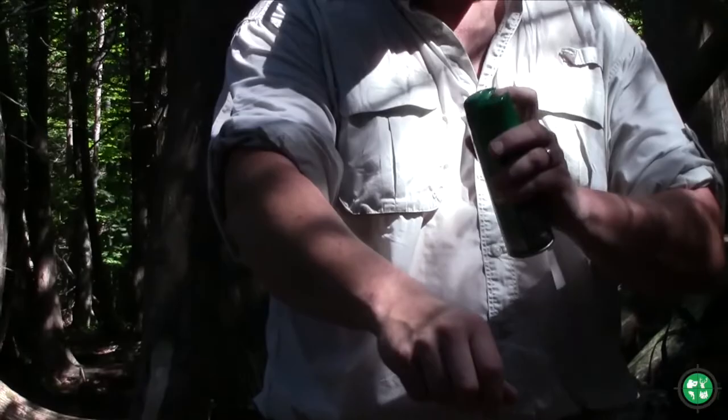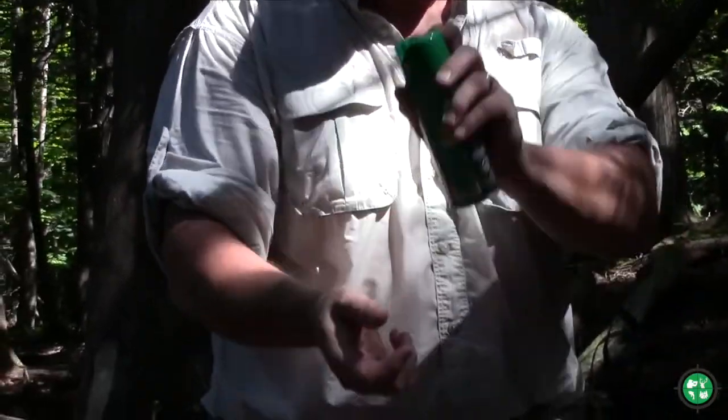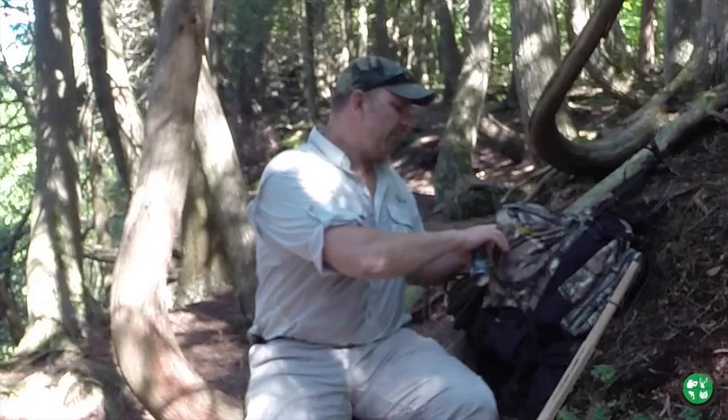In my trusty knapsack here, some insect repellent. I use the variety with DEET. For your kids, you may want to use something a little bit more natural if you don't want to spray the DEET on them. I find for me, the DEET is the best alternative because it is a proven and true method. I also have some Benadryl.